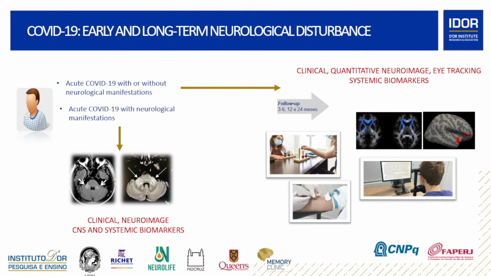So this is also a very interesting sample of patients that could tell us a little bit. All the patients were moderate or severe because all of them were in hospitals, mostly because of pulmonary symptoms, but in the acute phase they also had neurological investigations and all these things. In the follow-up phase, we investigated with high resolution fMRI and also diffusion MRI, eye tracking. We collected blood samples, and of course, we performed cognitive tests on those populations as well.